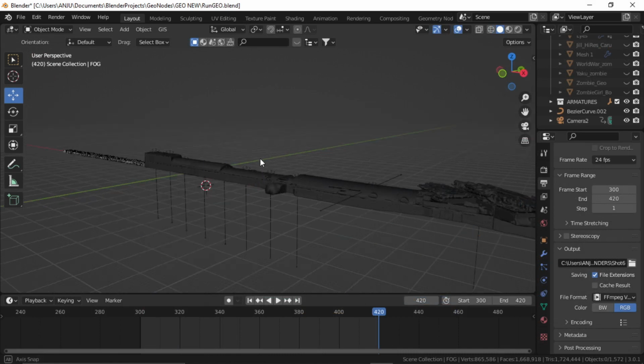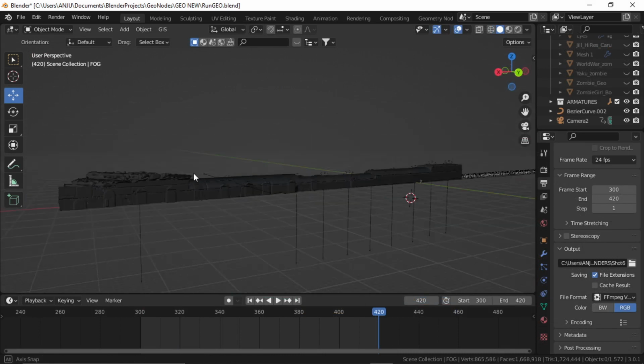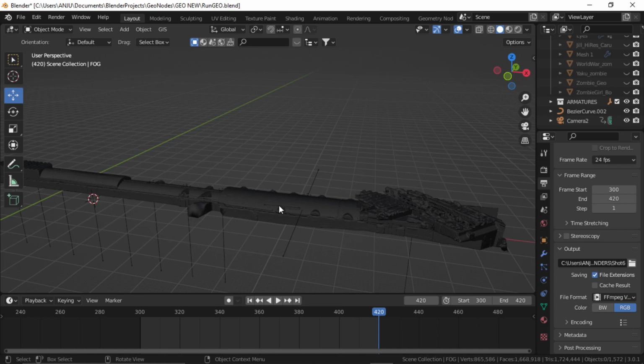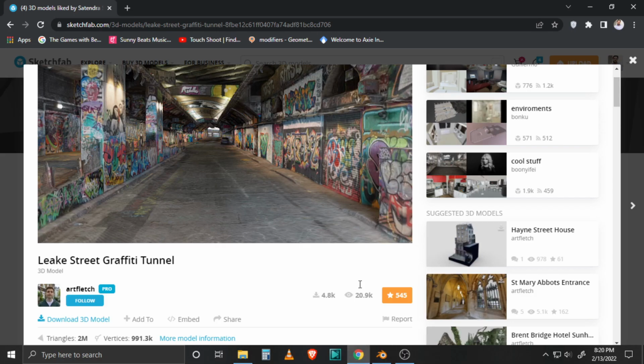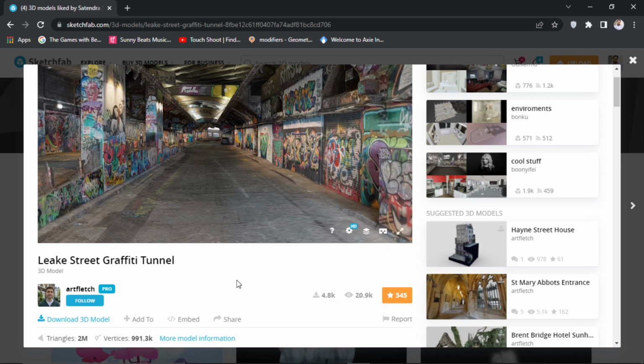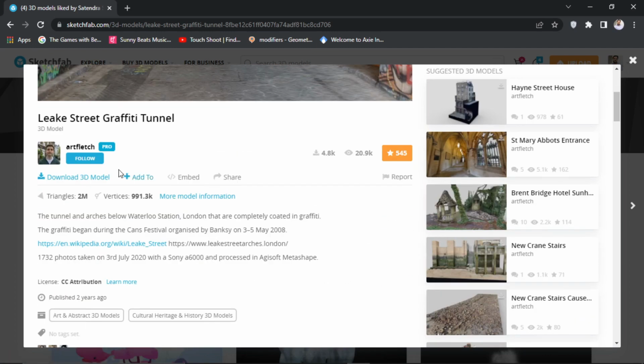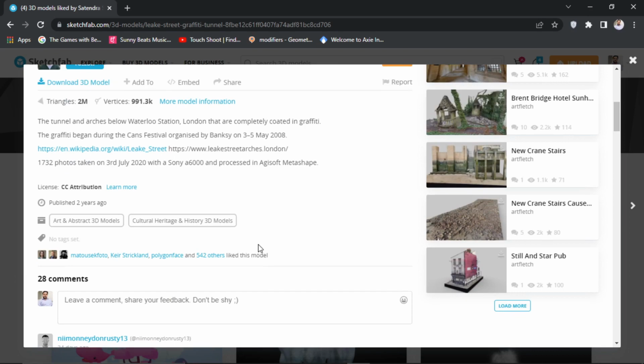Alright, so let me quickly show you the original scene. So this is the scene, and this model I have used from Sketchfab. So let me show you. Here is a really good model. It's a 3D scan by ARTFLETCH, and he's kind enough to give it for free to download and use in your projects.